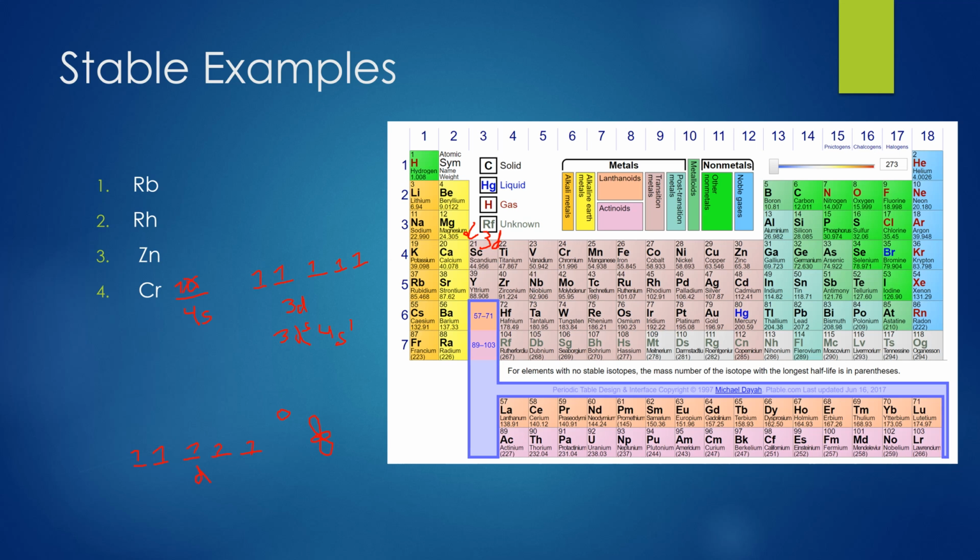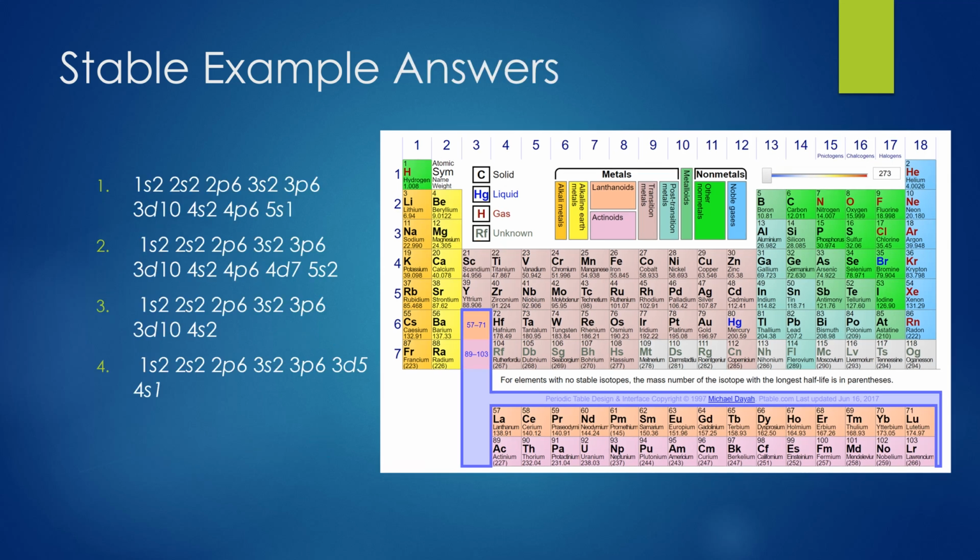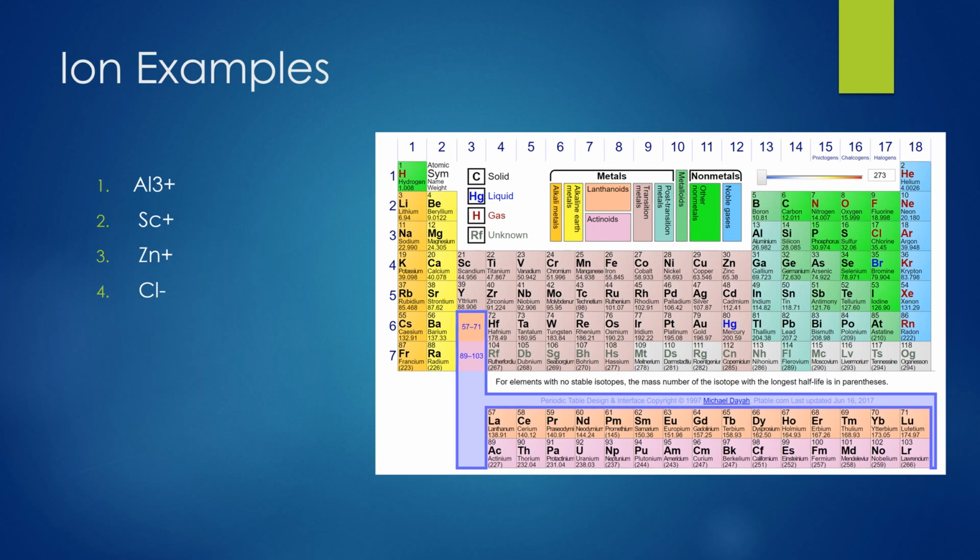And this is again because we want the 3d subshell to be stable. The 3d subshell wants to be much more stable than the 4s does. The s orbital in general is very small, and it doesn't necessarily need to be that stable. But the 3d does, because you have 5 different areas of electron interaction. Does that make sense? On the next slide, you'll see the answers if you want to check yourself or go back and do these on your own. And now we'll get into some of the ion examples.